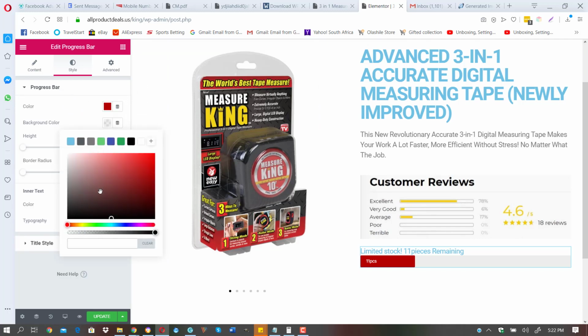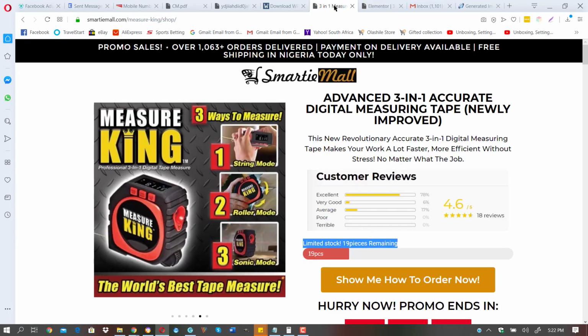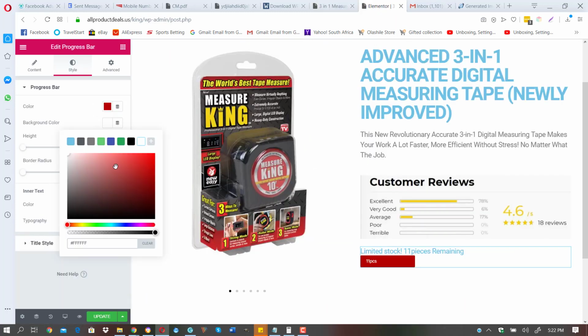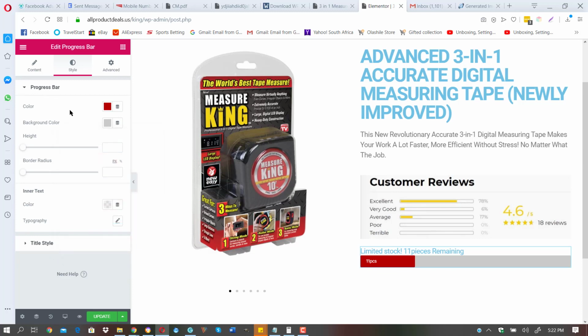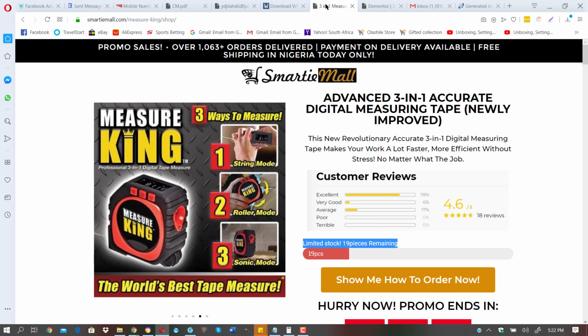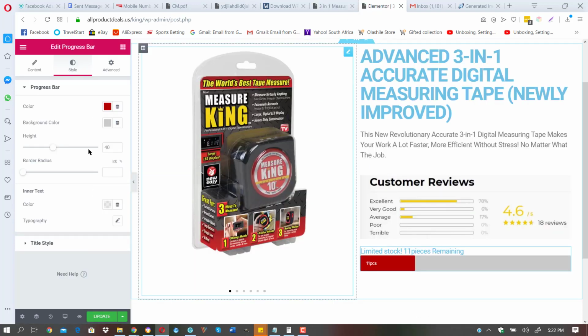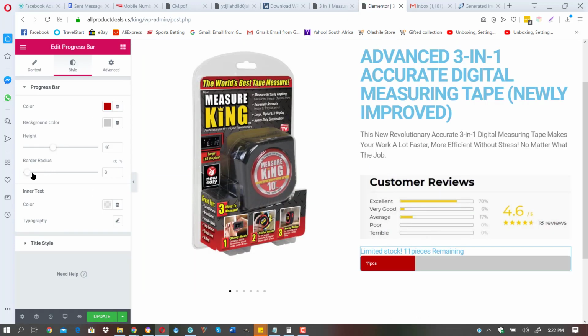Color background. Let me see this. Okay, what we're trying to achieve results. Okay, and height, border.